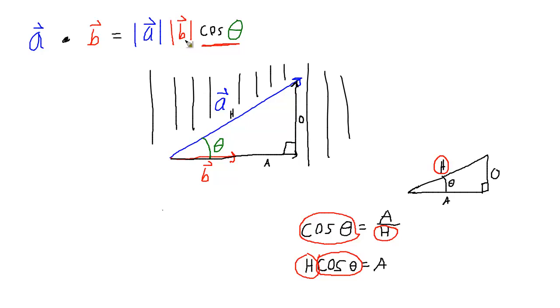Okay, if I can eliminate the magnitude of this b vector here, if I can turn it into a 1, then that will leave me with magnitude of a. Let's do the colors again. Magnitude of a times the cosine of theta, which is exactly what we want. Magnitude of a times cosine theta will give me the length of the shadow vector. It won't give me the vector, it'll just give me the magnitude or the length of that vector.